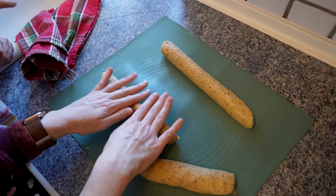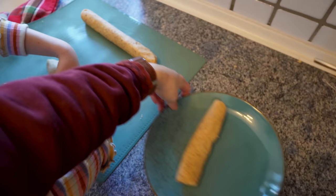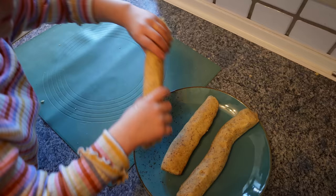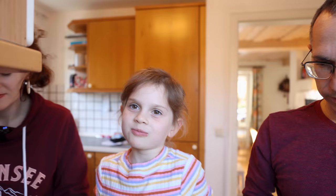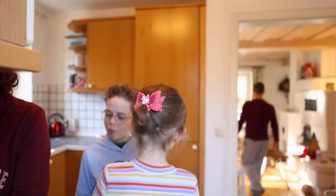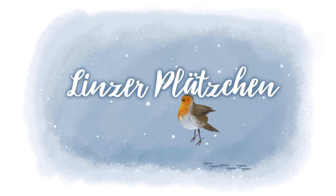Are you being a little hamster? Okay, Ella, now let's put it on a plate and we're gonna put it in the fridge to chill, not cool, chill, that's the word. Oh, look, it matches. There we go. Ooh, should we have a little taste to make sure? Does it taste good? A little taste, Grayson? Yes, please. Griffin, you want a little taste? I don't know, it tastes good. Tastes like dough. Mm-hmm. Tastes like dough.